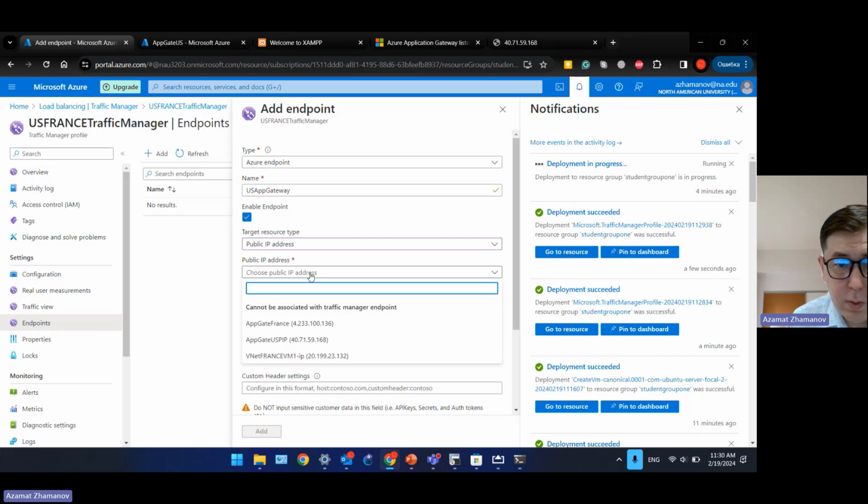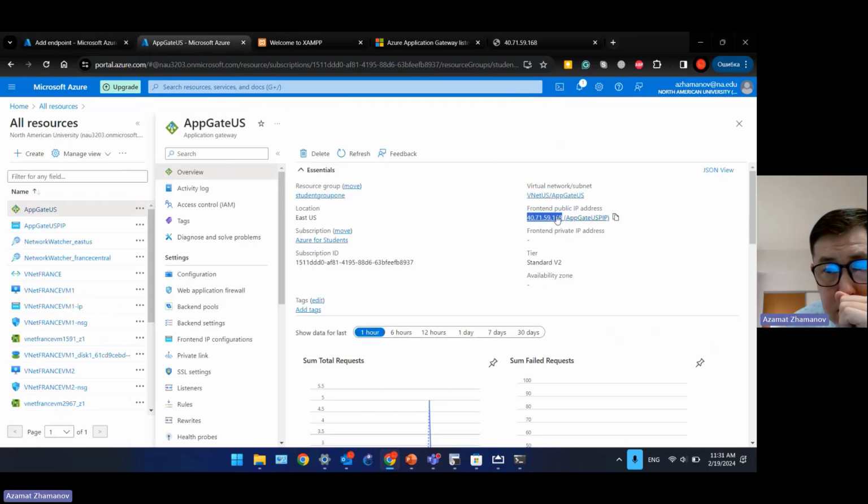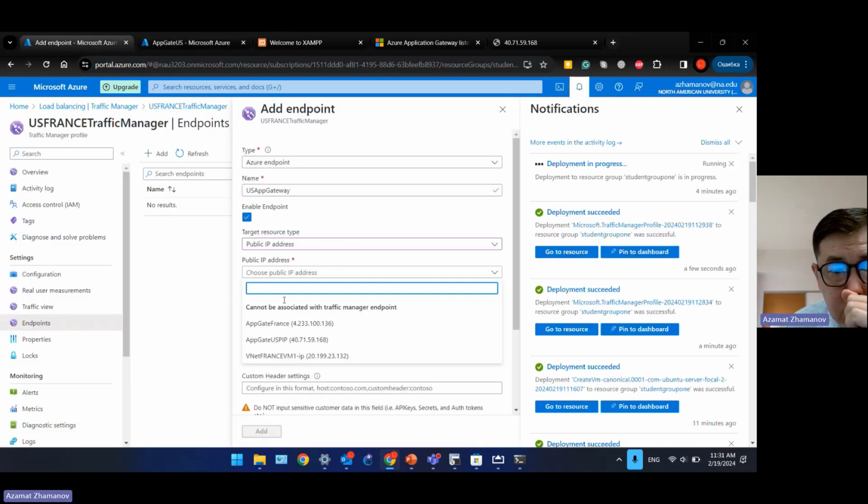And then choose public IP address. Here we have public IP addresses. AppGate France. AppGate US PIP. It ends with 168. This one, yeah. So we are selecting AppGate US PIP.